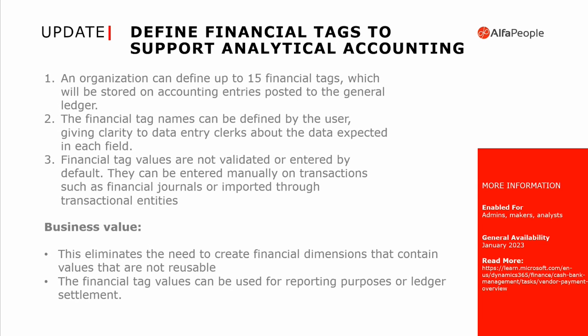Then there's another feature called Identified Financial Tags. What this will deliver to you is that an organization can define up to 15 financial tags, which will be stored on accounting entries posted to the general ledger. The financial tag names can be defined by the user, giving clarity to data entry clerks about the data expected.